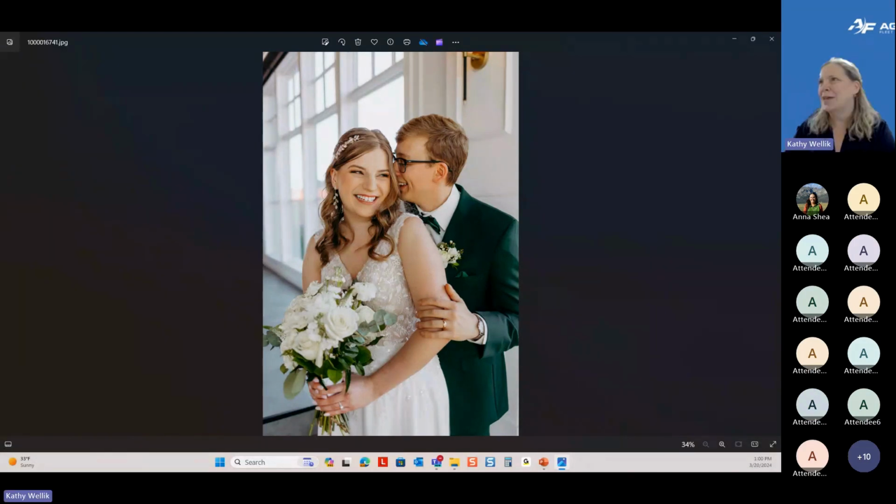I know you aren't seeing the usual screen, but a lot of you know that my daughter got married a week ago, my youngest. And so a lot of people have asked me to send pictures. So I thought I would just share it on Workshop Wednesday. So anyway, this is my youngest daughter, Megan, and her now husband, Austin. And so I just thought I'd share that with you quick while we're waiting for everybody to get in today.